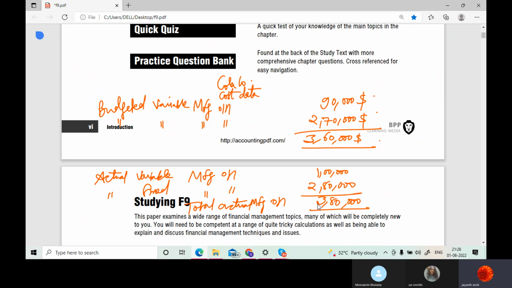Okay. So this is the data, budgeted data and actual data. This is the data regarding overheads. That was the data regarding hours. Okay. Now we are supposed to find what we are supposed to find. First and foremost, actual fixed budgeted variance. We are supposed to find budget variance. Okay. So if you have made a note of this, I'll move forward.